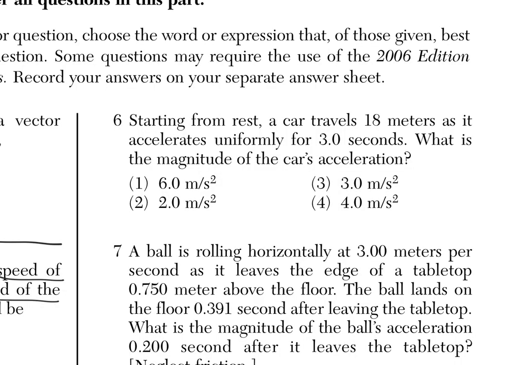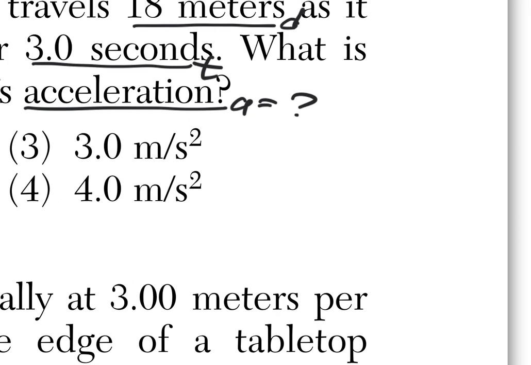All right, next question. Starting from rest, we have a v initial of 0. The car goes 18 meters as it accelerates for 3 seconds. That's the time. And what is the acceleration they're asking for? Delta v over t would be nice if I knew vf. I don't. I could maybe find vf, but I'm not going to need it. I know d, I know vi, I know t, and I'm looking for a. So I am going to do d equals vi t plus 1 half a t squared. I gave myself more room this time so I wouldn't be crunching.